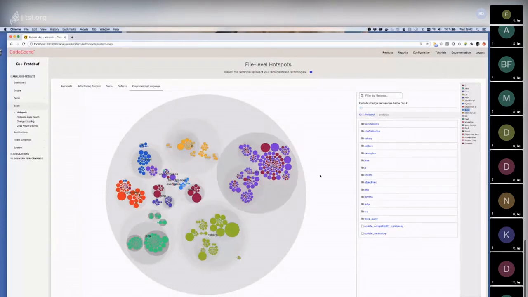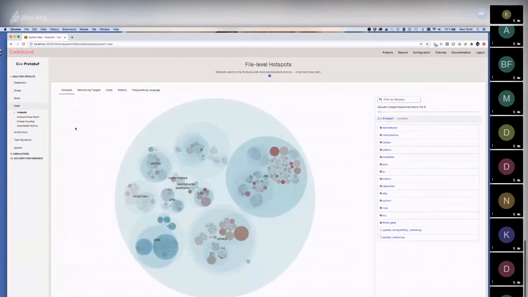So what I want to show you with this is that behavioral code analysis is language neutral. It works no matter what programming language you use. So it's really nothing special about C++ or C# or JavaScript. And the reason behavioral code analysis works across different programming languages is because it's based on version control data, and version control data is language neutral. With that said, we can do something called a hotspot analysis across a code base.